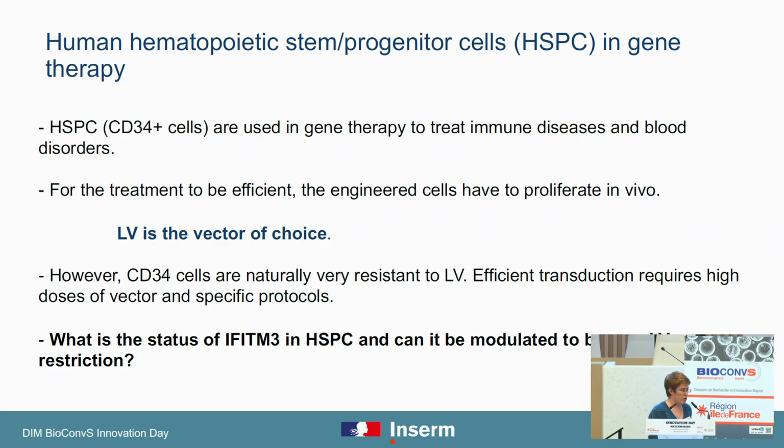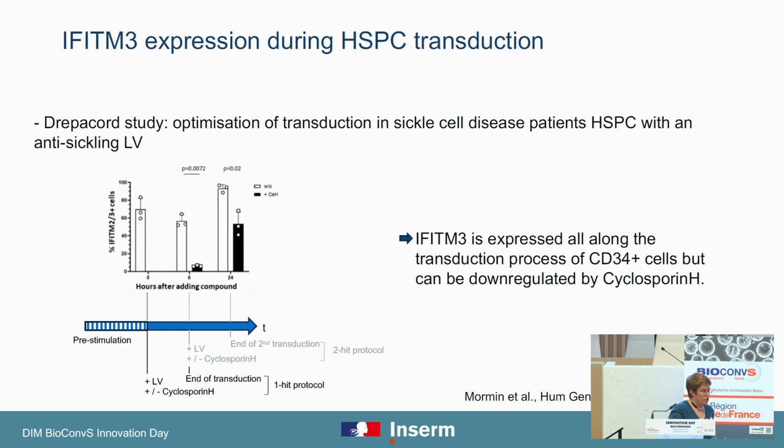So the question was, is IFITM3 involved in HSPC, and can we do anything about it? So here we measured the expression level of IFITM3 in human CD34 plus cells at the time where they are transduced by lentiviral vector for clinical trials. So more or less the cells are isolated, they are usually pre-stimulated, and then there are transduction protocols that can last up to 24 hours using 1 or 2 hits of lentiviral vector.